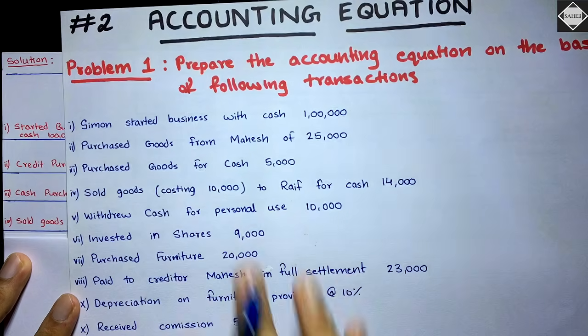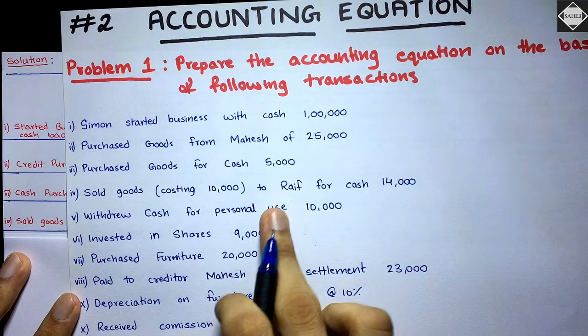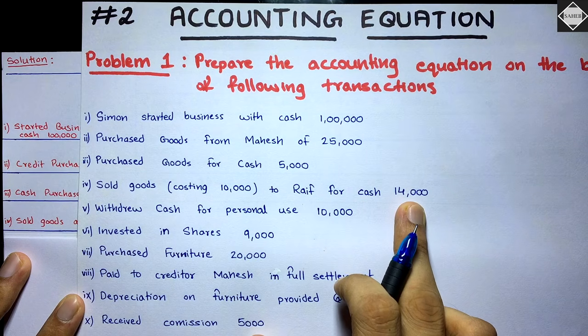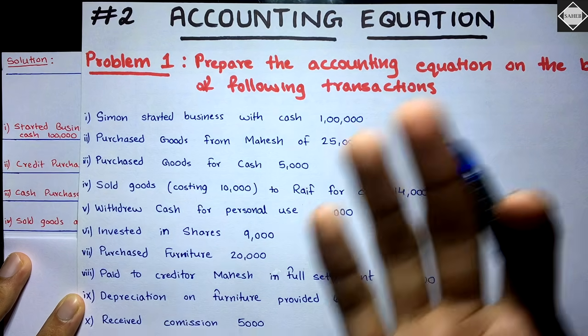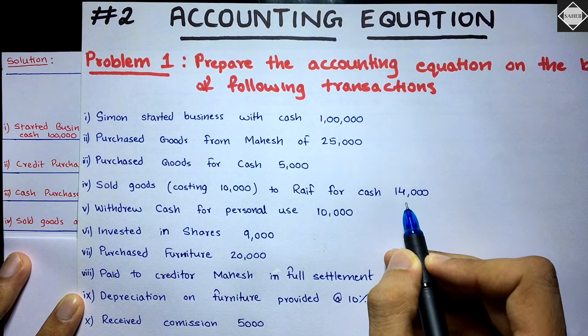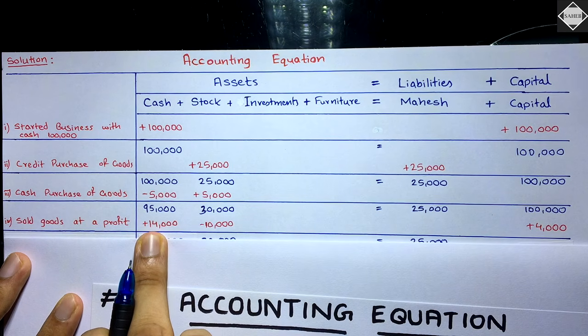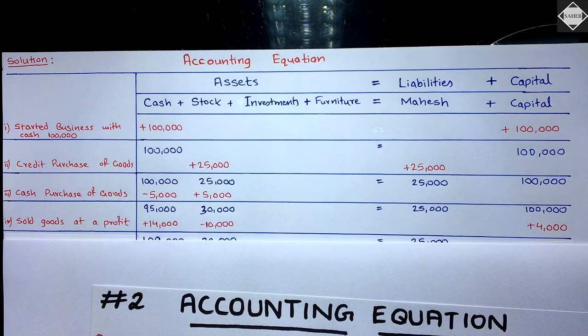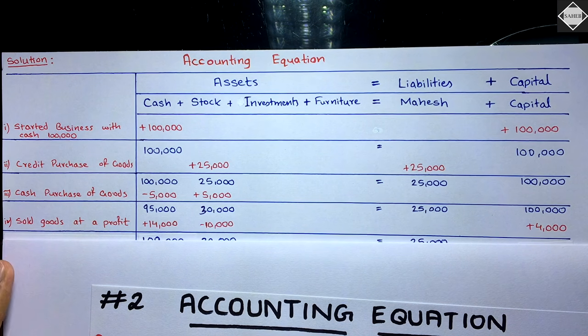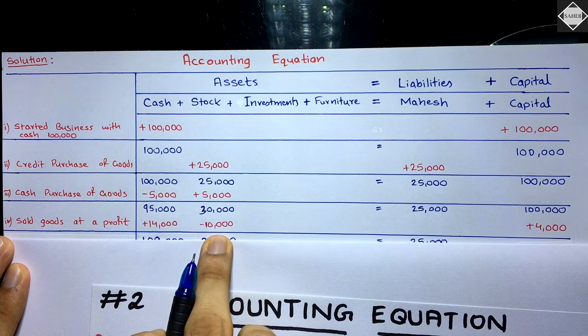So minus 10. And then see here, cash is increasing by 14,000. You have made sales now, so you will get the cash. You have got cash of 14,000. So plus 14 in the cash. Simple. Whatever has happened, just put it in the accounting equation. There's not much technicality over here. Is that okay? So plus 14 you did, minus 10 you did.